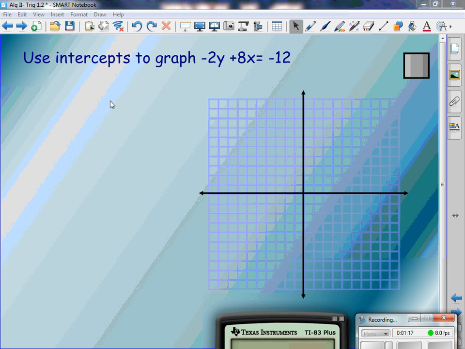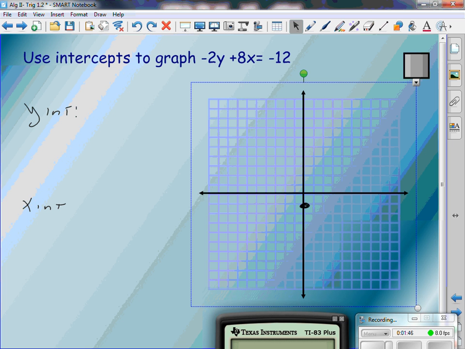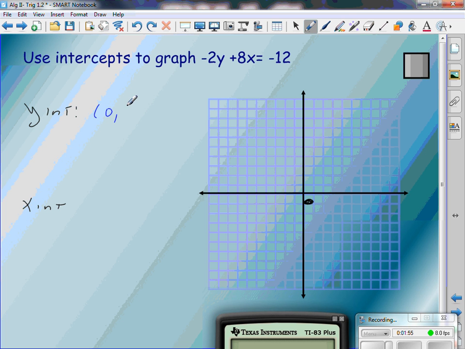The intercepts. What intercepts do I have? I have the y, and there's a x-intercept. It's going to cross the y-axis, it's going to cross the x-axis. All right, y-intercept. What's the coordinate for this point here? 0, 5. How about this one? How about anywhere on here? 0. So it's always 0, comma, whatever your y-intercept is.